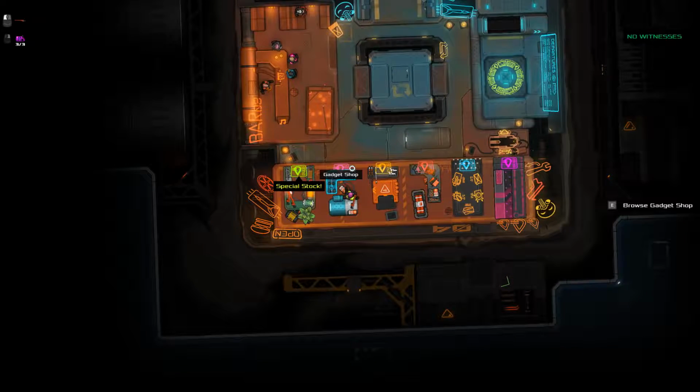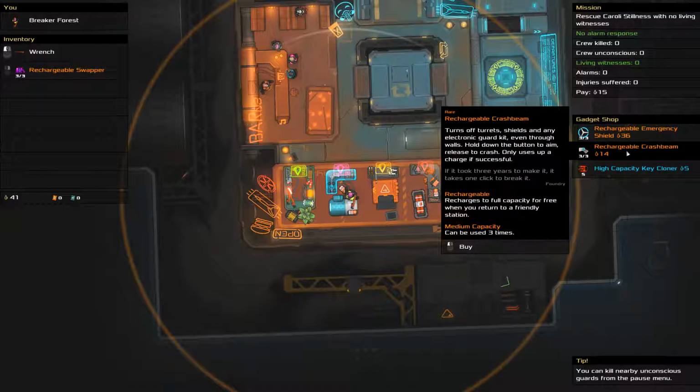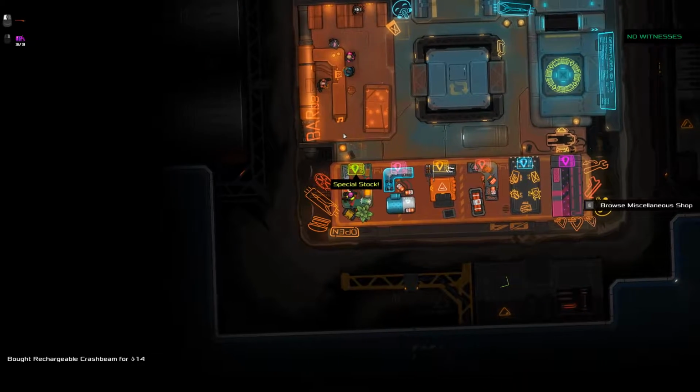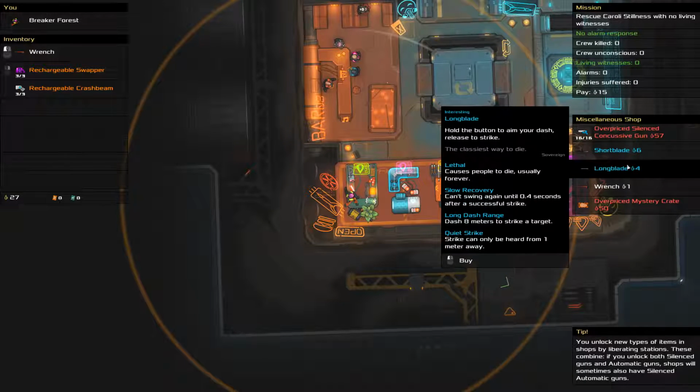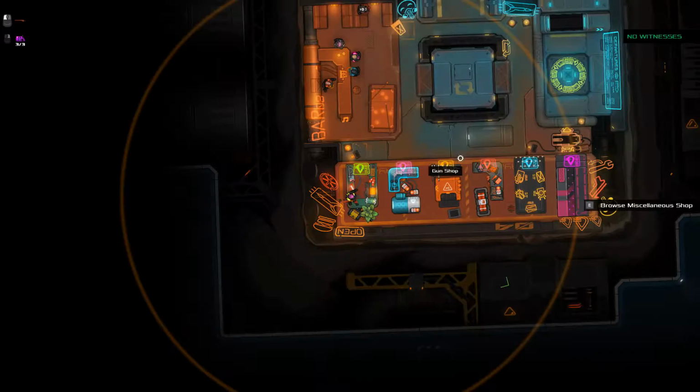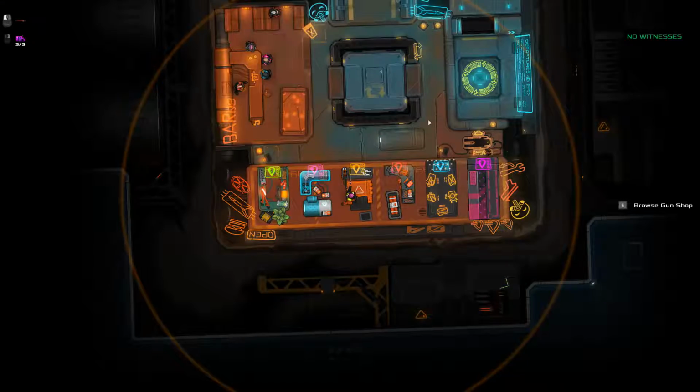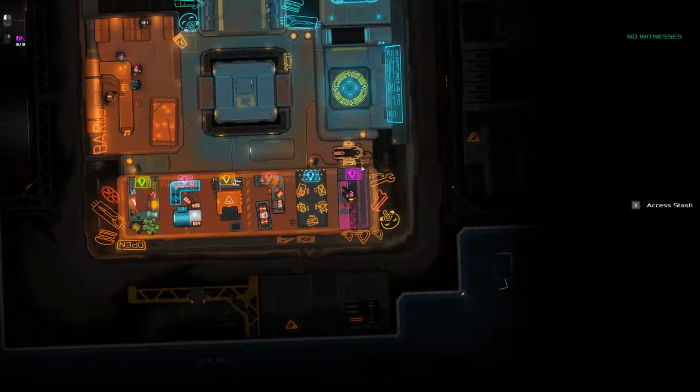And is there anything good on sale? Crash beams. Crash beams are nice. Yeah, we're gonna pick up a crash beam. And I would quite like a long blade, just in case we need to be lethal. Actually, nah, the wrench will do fine. Don't really need a gun right now. We'll be fine without one.